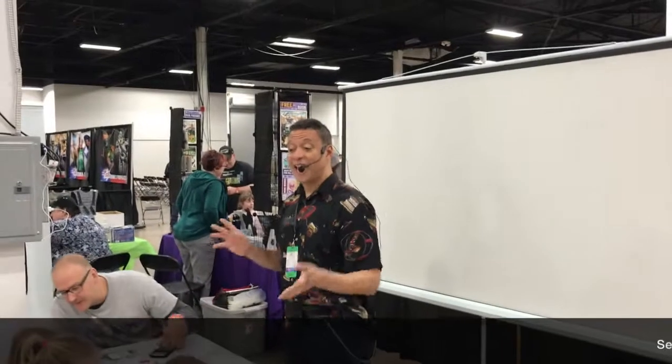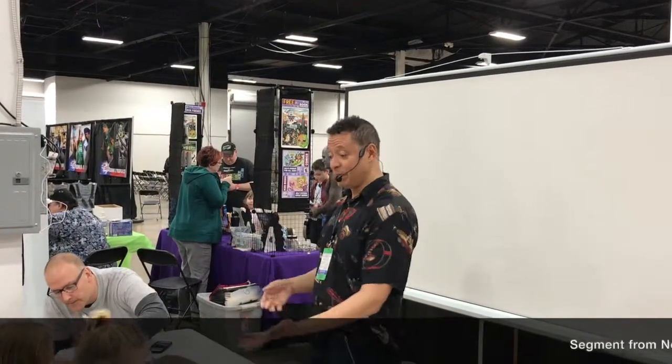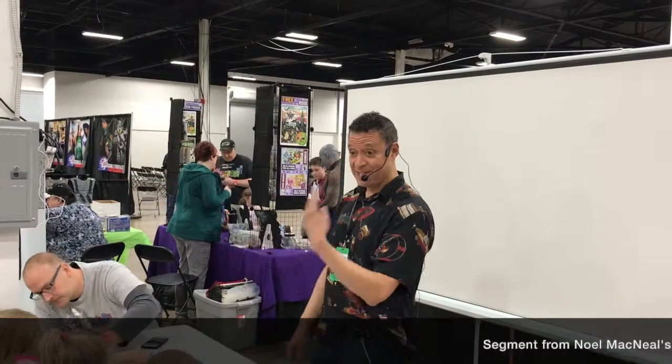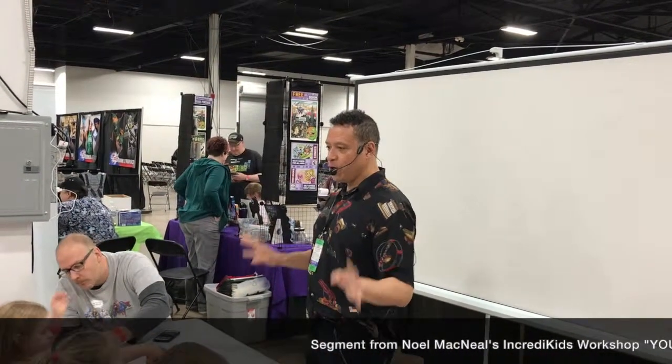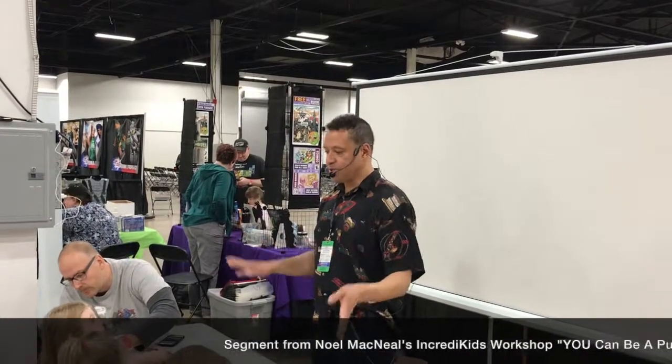puppet called a practical hand puppet. And a practical hand puppet means it takes two puppeteers to make it work. You've seen practical hand puppets, you just didn't know it. Who's ever seen a show called Sesame Street?